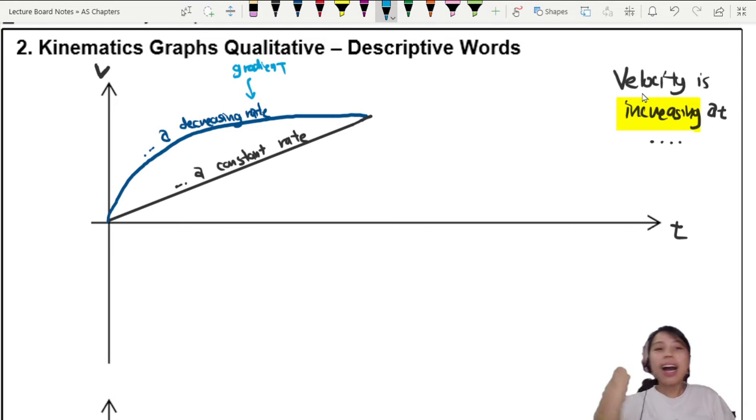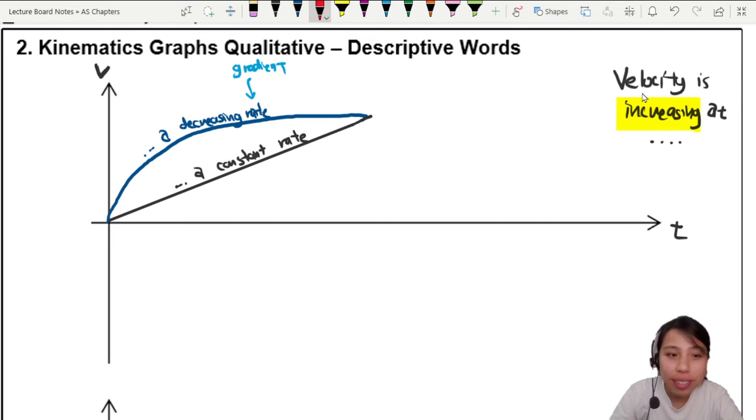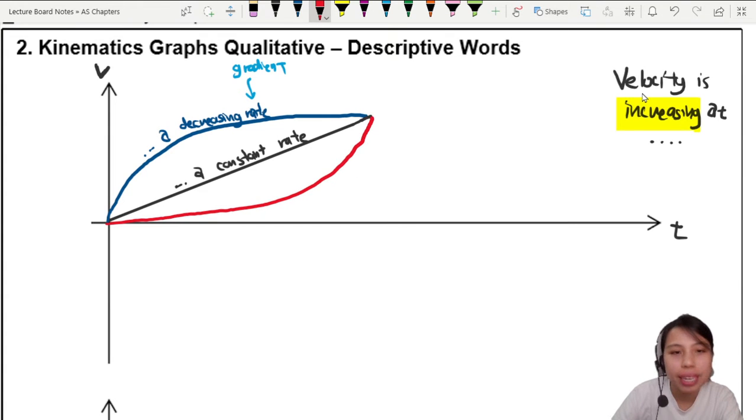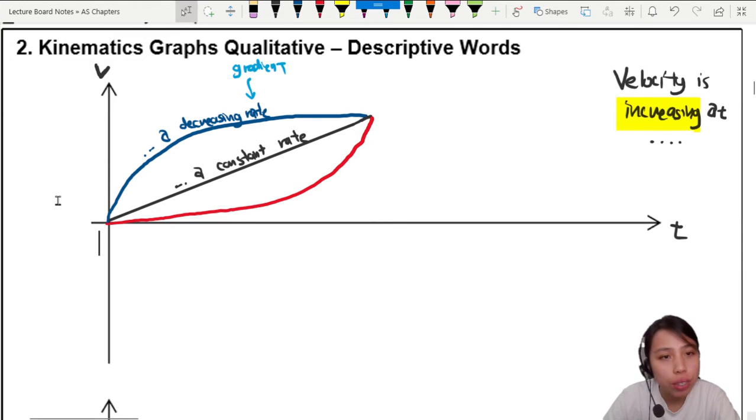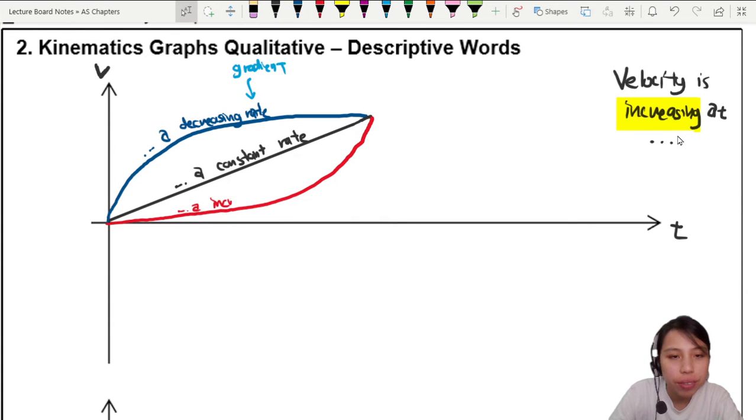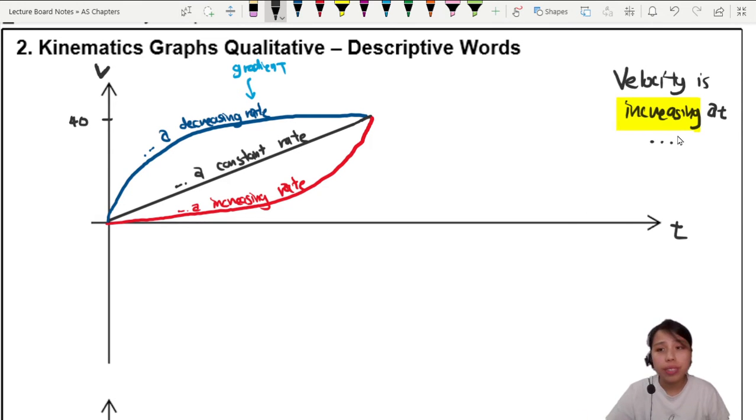What else do we have that was missing? The other curve. What if I say now velocity is increasing, but in this strange manner? Okay, my graph is a bit out of shape. It looks like a leaf now. So you can say again on the right side, all these are velocity increasing at what rate? So here we are going to say at an increasing rate. End of the day, they all increase up to, let's give a value, say 40 meters per second. They all reach 40. They're all increasing, but at different rates. And that's the difference to tell between these three.